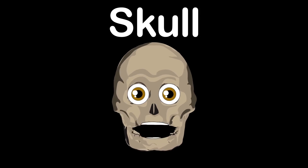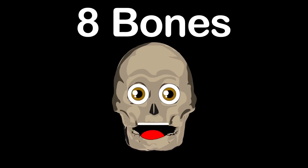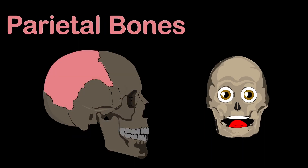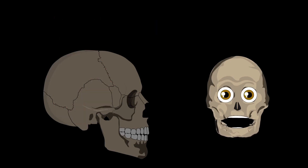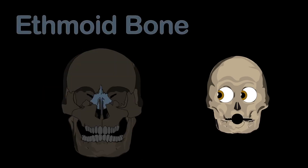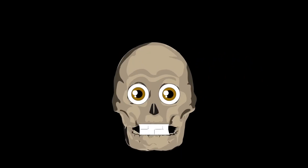The cranial bones are the first lesson you'll learn about. These eight bones make up your cranium to protect your brain without a doubt. The frontal bone is a bone found in the forehead region shown here. The two parietal bones, one on each side of your head, just appear. Two temporal bones form parts of the side and the base of the cranium structure. The occipital bone joins the parietals along the lambdoidal suture. The ethmoid bone in the skull separates the nasal cavity from the brain. The sphenoid bone is at the center of the skull.